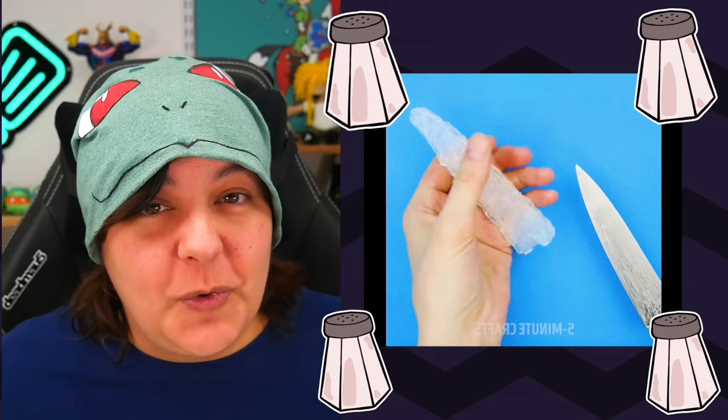I guess it could work if you're trying to travel with a knife, but if you're traveling with a knife, why are you bringing... Wait, what? Why would you bring a knife with you? Because if you're going camping, they already come with sheaths. And if you're bringing a knife from somewhere else to home, they already come with protection.